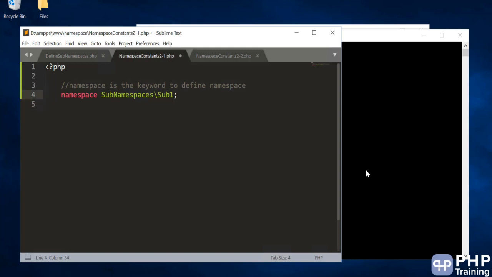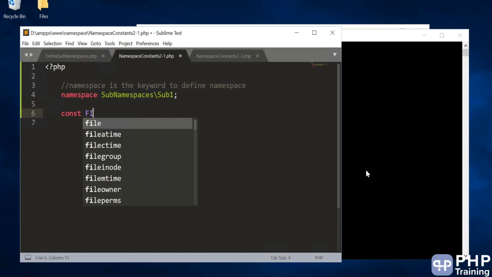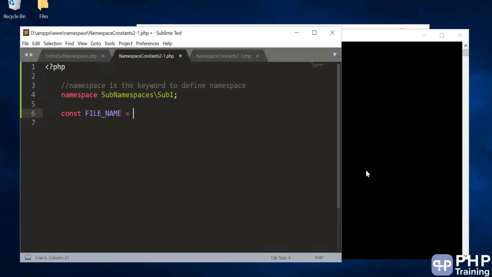So how you define it, you can use slash in these sub namespaces to differentiate between one namespace and another namespace. So this is basically a parent and this becomes a child. Okay, so we just define one constant here, and we'll still say the file name.